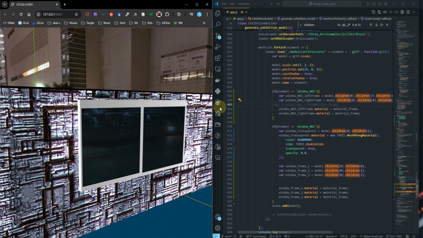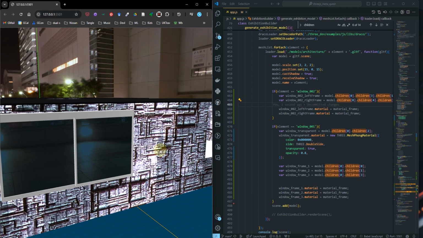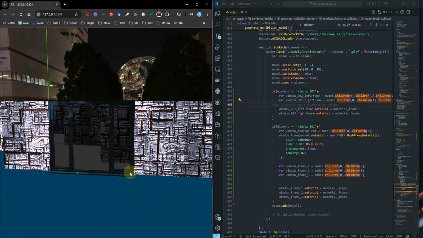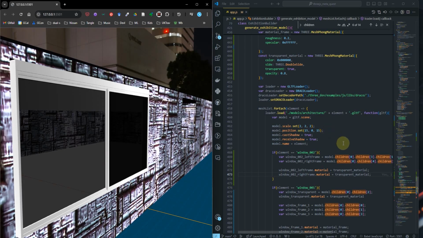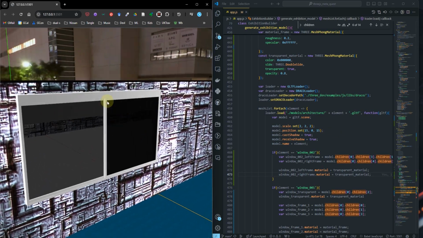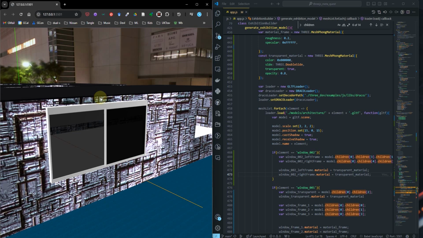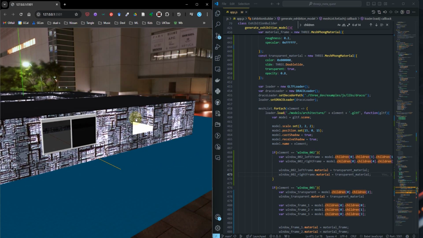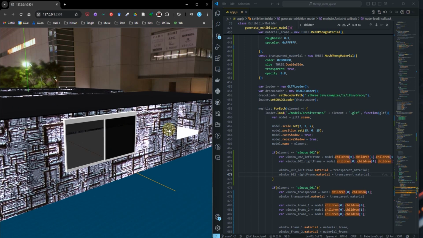And definitely, it will take some work to actually get to the other ones. But if you can take that as an exercise, try to get access to these other frames and modify them the way we've done for these guys. So all we could do is actually apply materials to the frame as well, just as we did for this, as well as bringing in the forward window as well. So you could do that as an exercise.